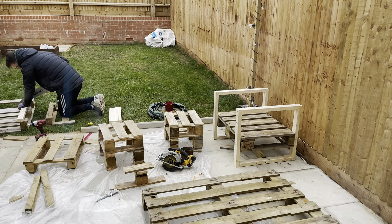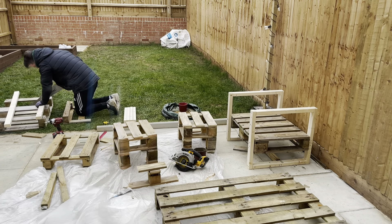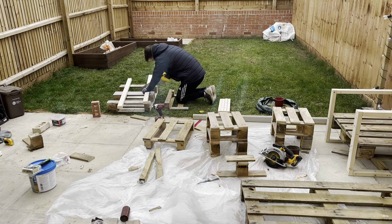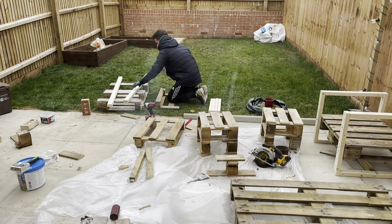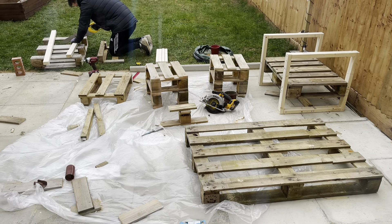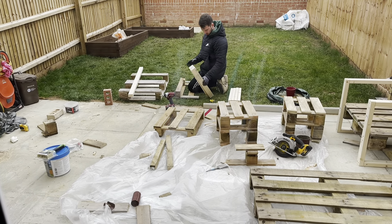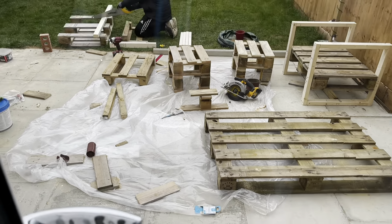We've tested the seat — both of us sat in it at the same time, so it held. It wasn't moving, it wasn't creaking — all solid. The last thing we've got to do is the table, but we haven't actually figured out how we're going to make that just yet. At least we've got seats — that's the main priority. We can make makeshift tables out of anything. We can seat four people so far. The other two will eventually be my swinging bench, but that's further in the future. I'm hoping to DIY that too, because I think it'd be quite nice to make it your own rather than just buy it from the shop.